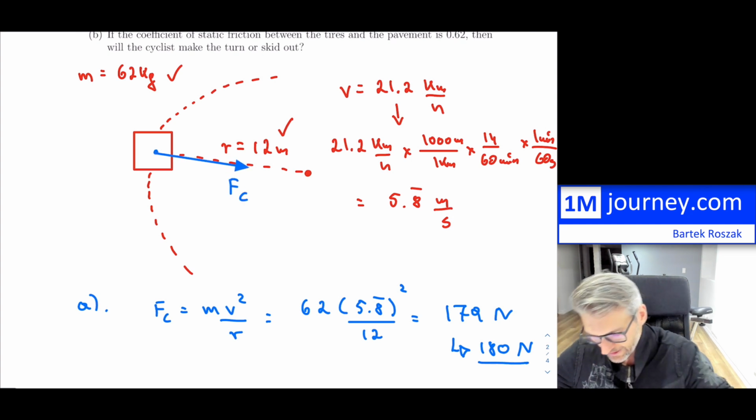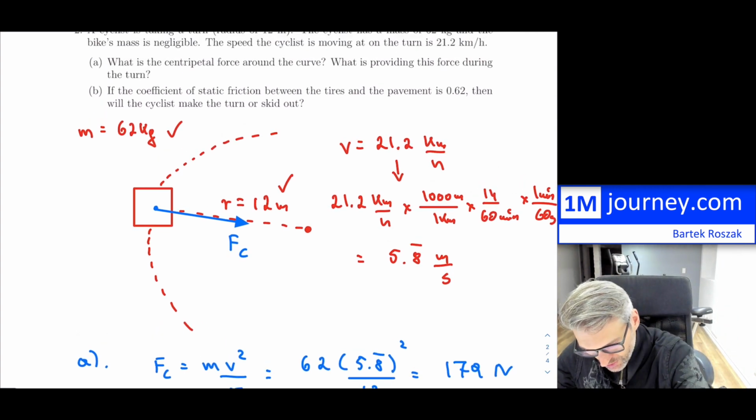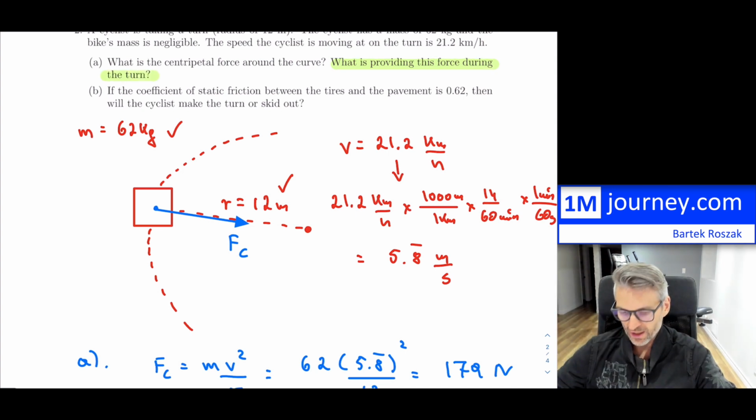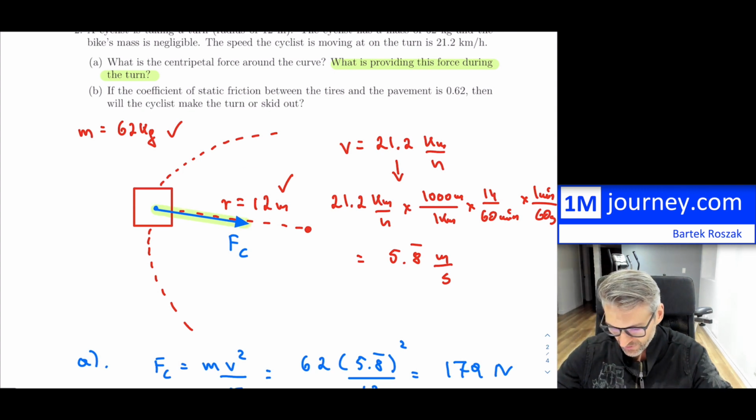That's your FC. Now, it also asks us, what is providing the force during the turn? This is always a great question. To be honest with you, when I was in your shoes, starting this off in physics, I always had a kind of a hard time thinking about this. But you may recall, if you're riding anything, whether it's a car or a bike, if this force is in this direction, that centripetal force is keeping you in that turn, so there has to be, from Newton's third law, actions and reactions, like where is it coming from?